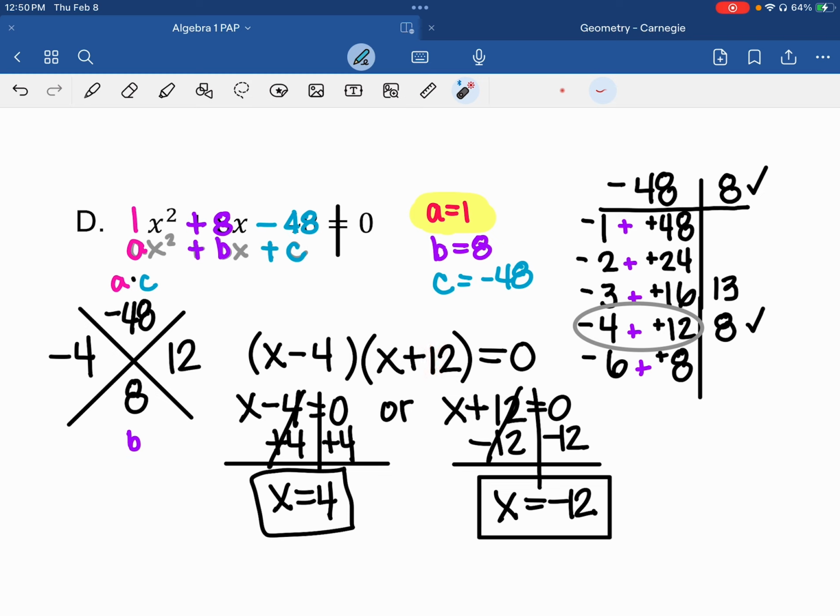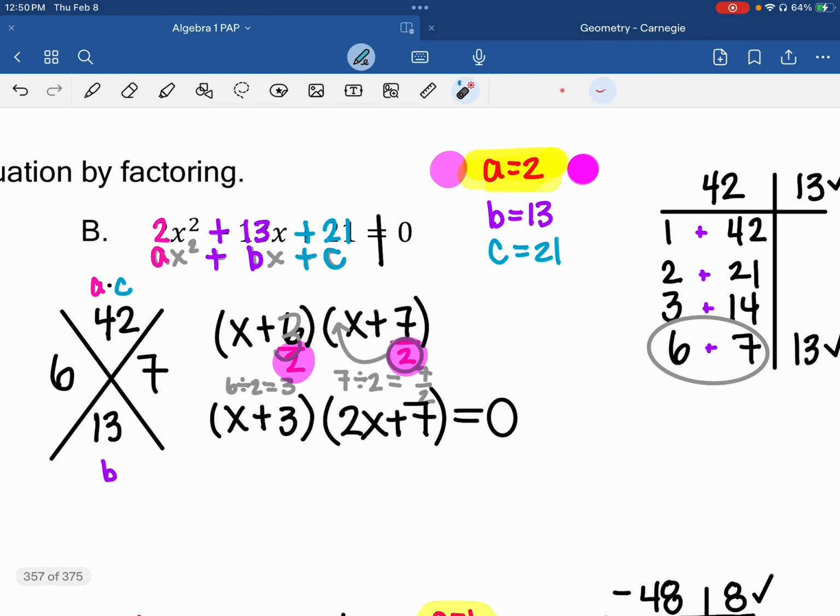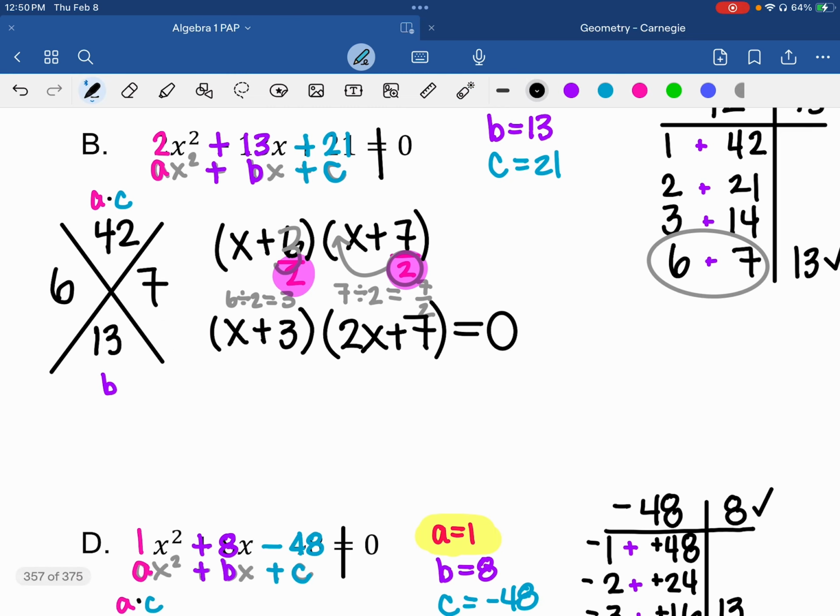So could I do it here? Yes. Is it necessary to do it here? No, right? Because when I divide by 1, I'm not going to change the number of the factor that's here and here. It's not going to change, okay? But when I do not have A equal to 1, it's going to change these factors here. And I must make sure that I have it set up like this before I solve. All right, now I can go ahead and take these two factors, not those two factors. Those just help me to get to my true factors.